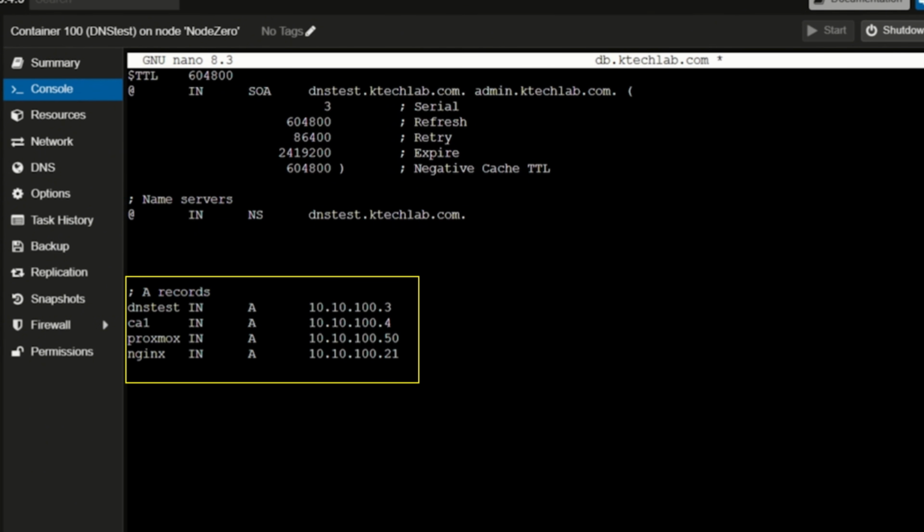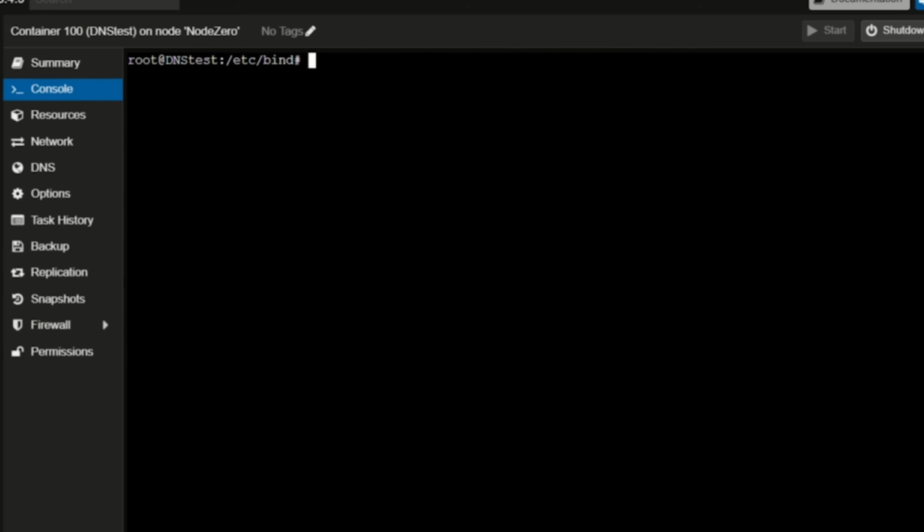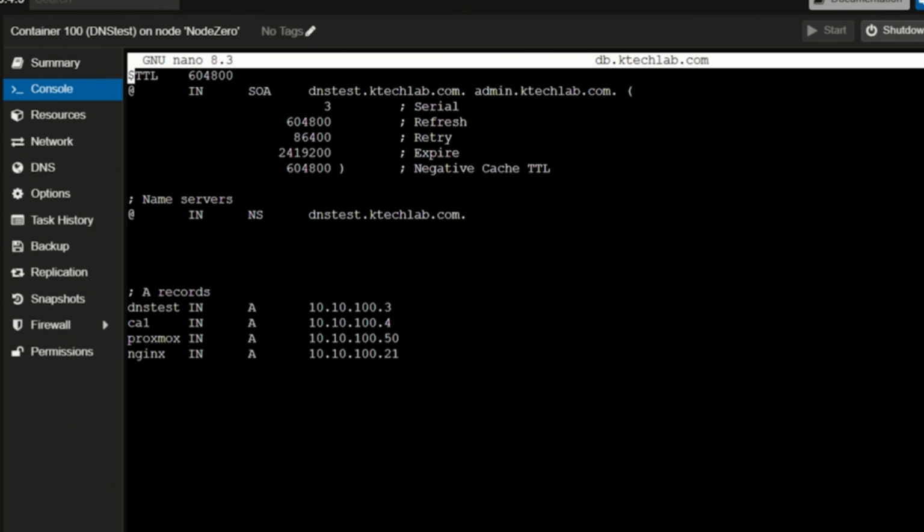So we're going to do Control X, Y, enter. Control X gives you the action to get out of the file, Y for yes, and then enter. I need to make another change here. I need to update the serial. Since I'm doing this manually, I'm normally updating the serial just to keep track. Also, if you have a secondary DNS, it will know that this is the latest file, because the secondary DNS is aware of the update by looking at the serial number. So I'm just going to put 4 to say this is the latest one. Control X again, Y for yes, enter, and that's it.